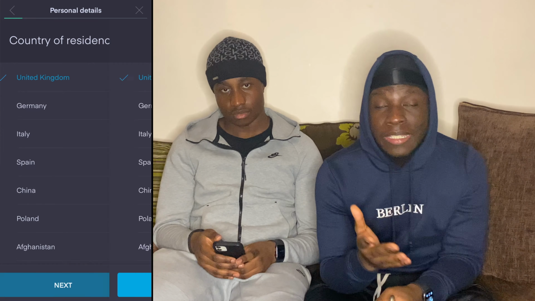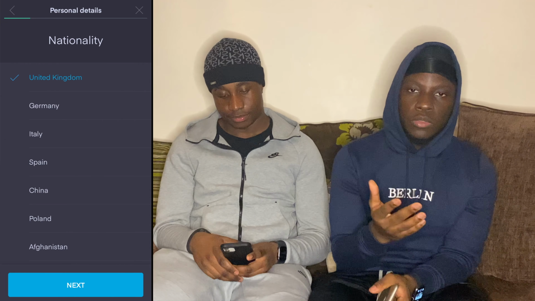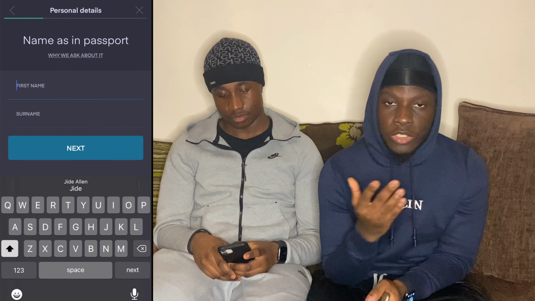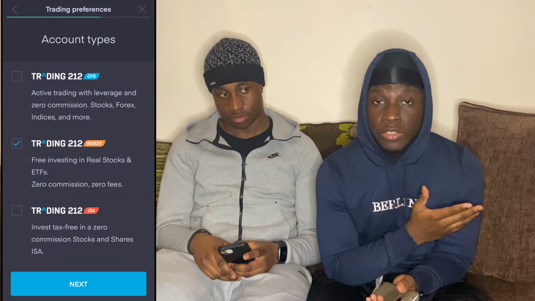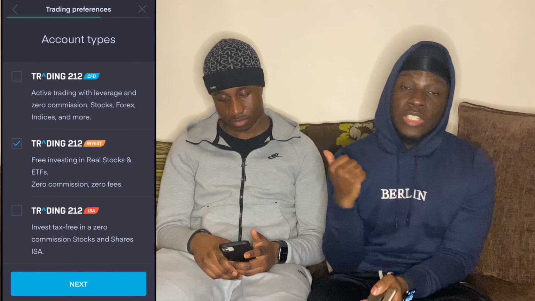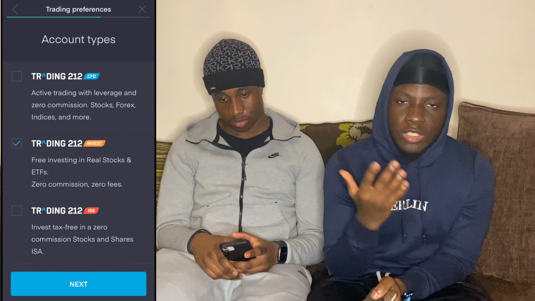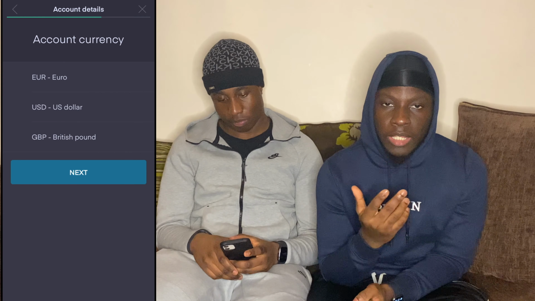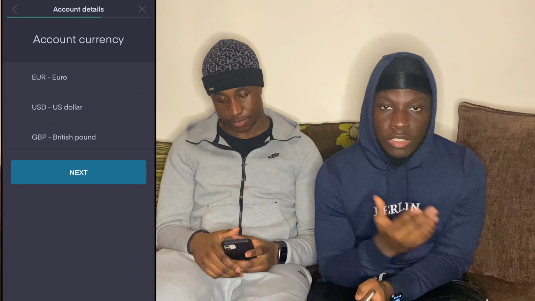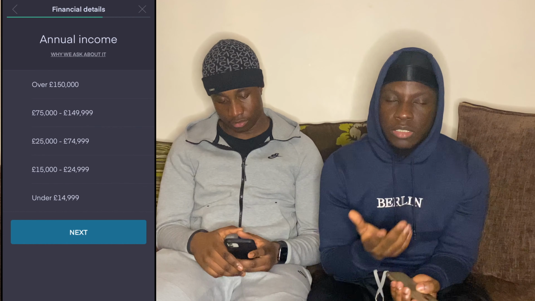All right, so this is the beginning process of opening your stock market portfolio, and you do need to fill in the details. I'm sure everyone knows about this right now, but my friend Jide here, by the way, is going to actually begin this process for the first time, and we're going to see what stocks he's interested in or what he's already decided to invest into.